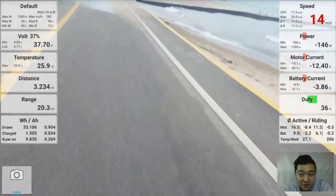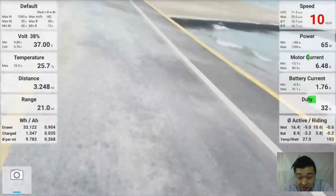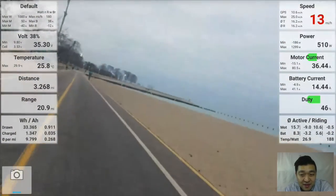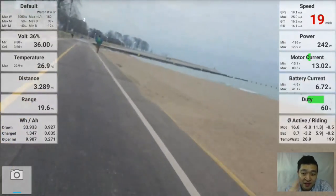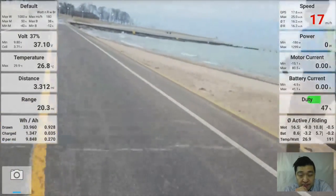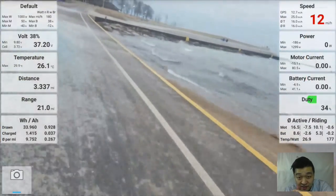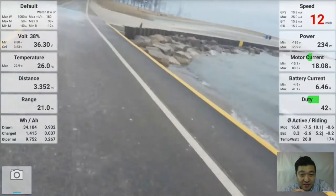So it's not drowning out anything. You can see on the right side I'm braking because there's a lot of sand and blue salt all over the ground, which is just really sketchy — you don't want to ride fast through that. You can see the bar actually go red when I'm braking. More loose sand, and in the distance you can see there's a hill — it's a really fun hill to climb.